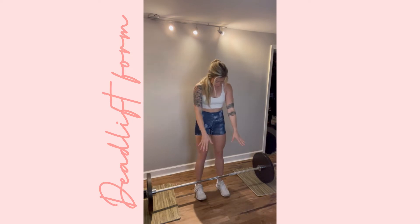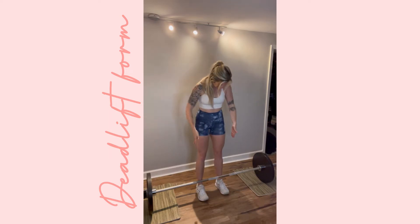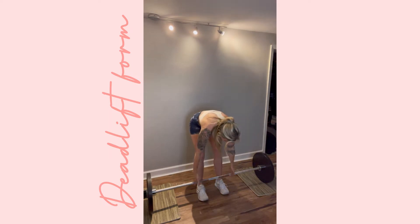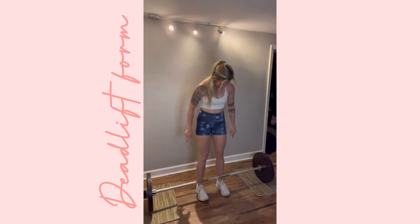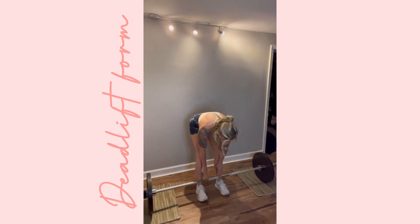I'm going to go over some different things you want to make sure you're doing and not doing when deadlifting with decent weight. These should be harder reps — maybe at most 10, but more in the five to ten range. Same as when I was showing you with the empty bar, you're going to line your feet up about hip width apart, maybe a little bit narrower. Everyone's a little different with how this feels and it depends on the length of your legs, your torso, and how your body is split up. I usually do about hip width, right inside where the bar goes from smooth to that rough part, because I grab right on the edge of the knurling.